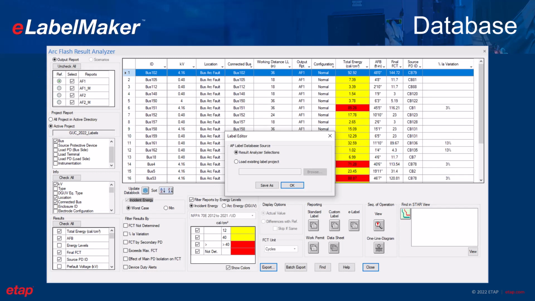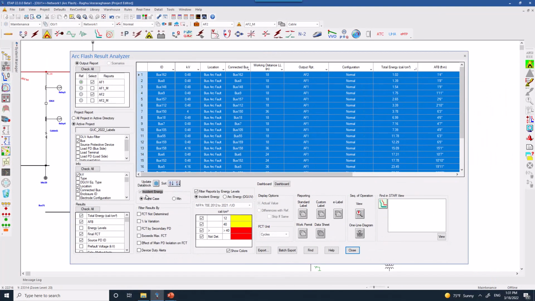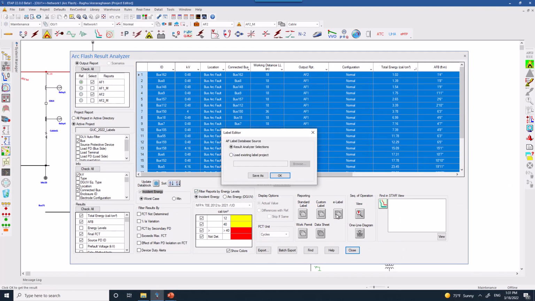On the design stage, preparing your ArcFlash label, the label maker is automatically launched in this particular case from the ArcFlash analyzer using the eLabel button. So let's switch to ETAP, and you choose your project and you get your worst case ArcFlash energy based on the selected reports. You simply highlight the tool and click on the eLabel option.